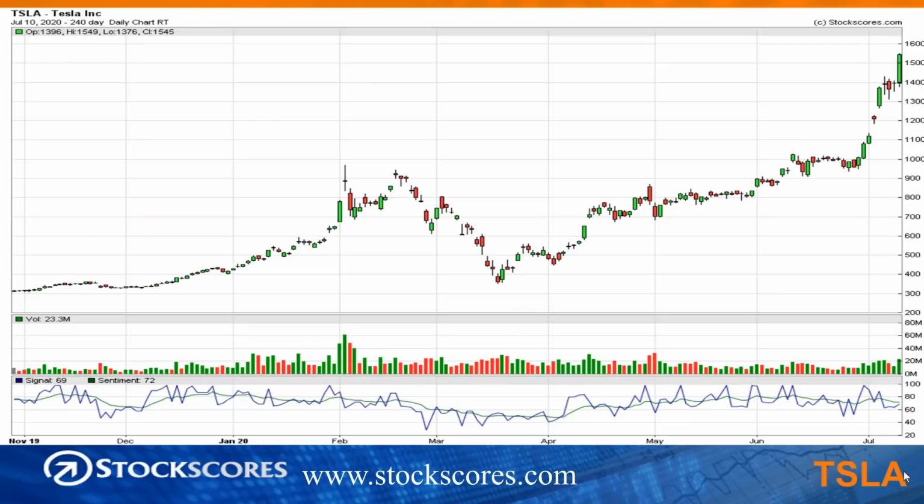All right, so here we have the chart of TSLA and you can see that it's done really well lately. It was $300 at the end of 2019, just a little over 300. We're now over 1,500, so it's been a great mover. So the first thing we need to talk about are inflection points. Very simple. Look for peaks and valleys on the chart. Anywhere price stopped going up and started going down, you've got a peak. Anywhere price stopped going down and started going up, you have a valley. We're going to call those inflection points.